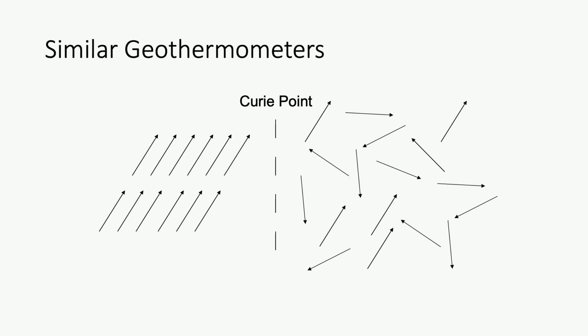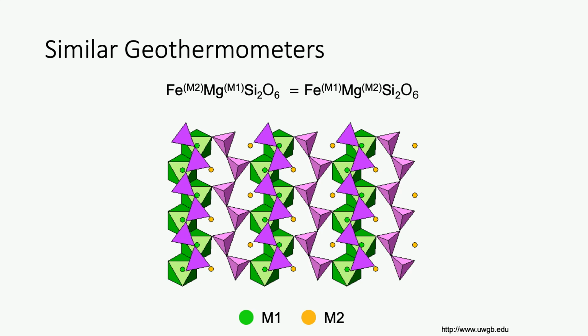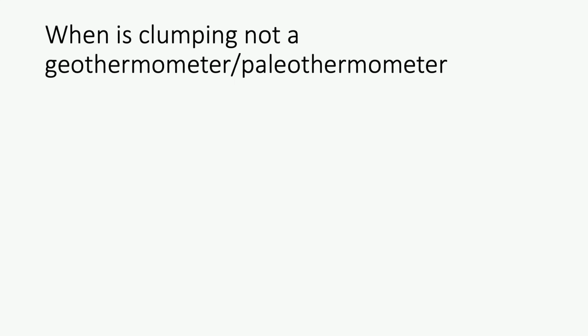Another one in terms of petrological systems is in iron and magnesium site partitioning in periodic states. It's a similar kind of thing. Very similar sorts of thermodynamics can be used to describe the phenomenon, and there are thermometers. And so it's one of many different types of thermometers that are relying on the same sorts of energetics to describe it.